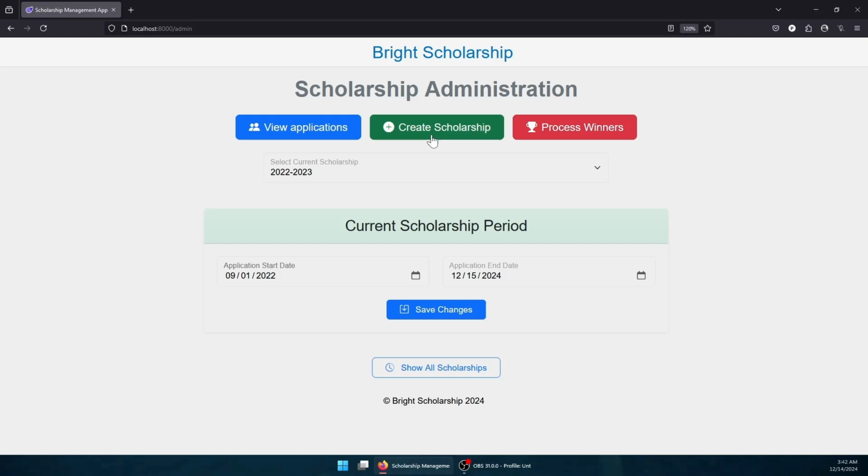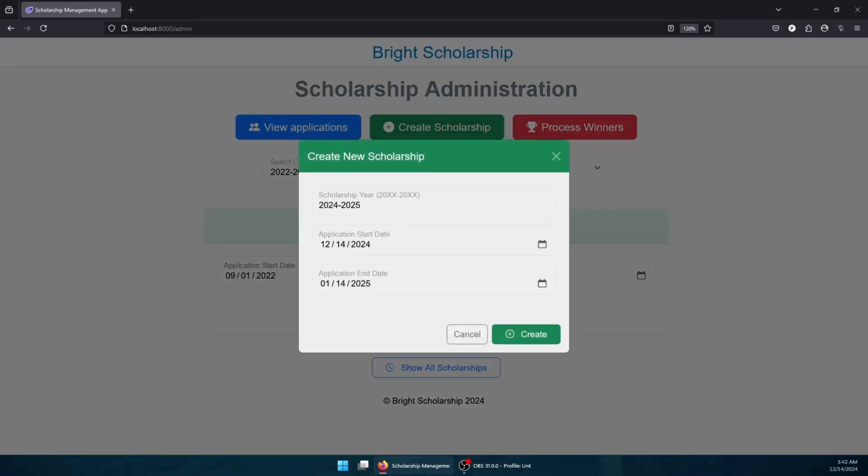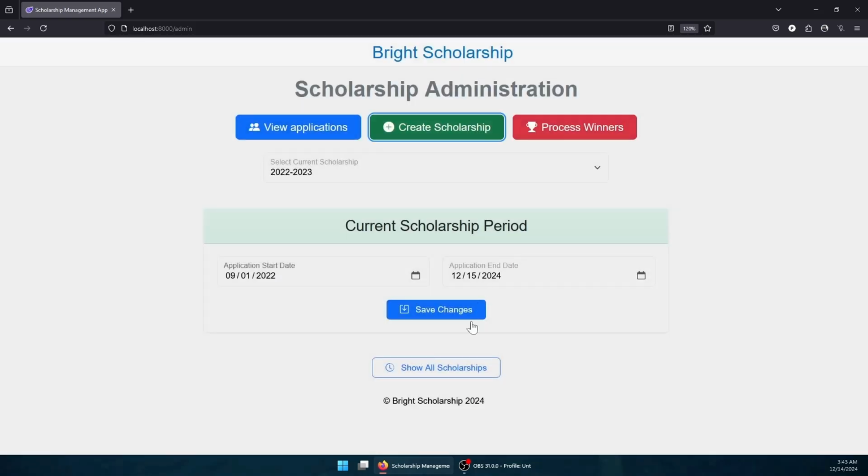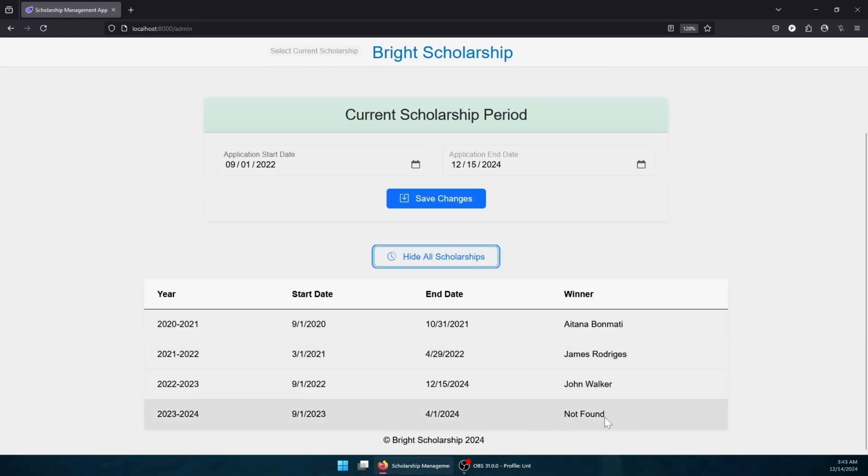Now moving on to the system story. So first the admin has to create a scholarship. Basically they would enter the scholarship here and the start date and the end date of that specific scholarship, and that requires a specific format, and it will be created and it will show a pop-up with the created window, and then the user would be able to see the new scholarship right here.